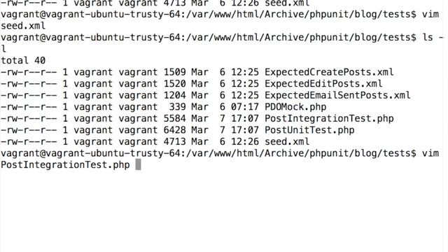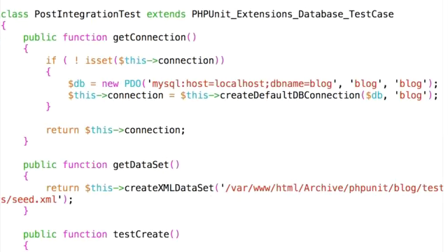So I've created two files. One is integration test, that is we'll be using a database connection, and another is we'll be using mocks. Okay. So here you can see what we have done is we have defined the class and we have extended this unit extension.